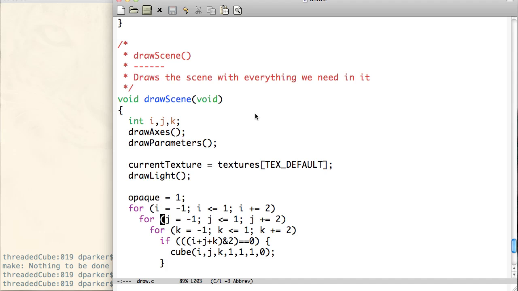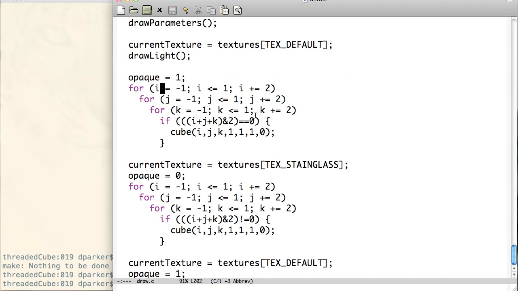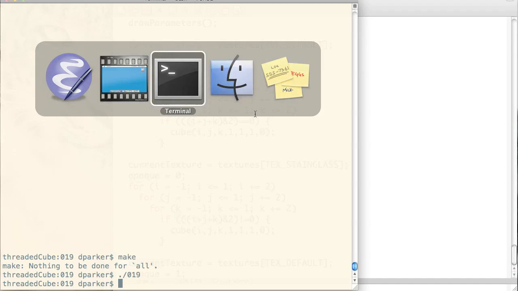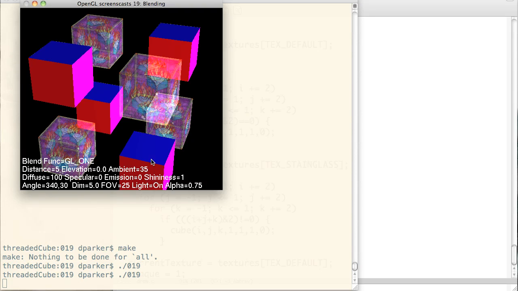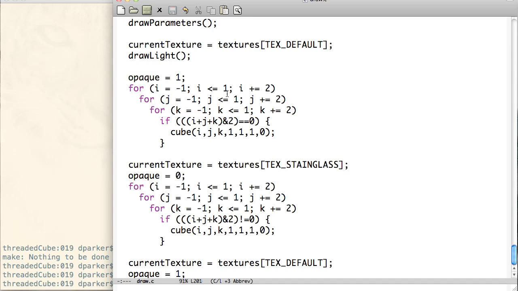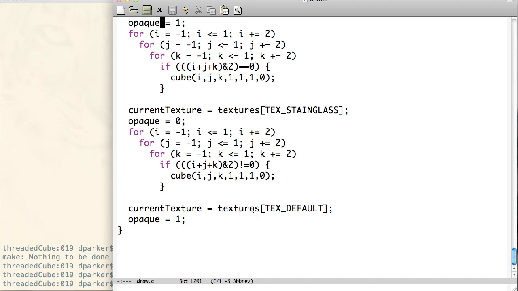We are drawing a scene as usual. Opaque is one of our values. If it's opaque, that means it's one of those nice, thick ones. You can't see through it. So we're just drawing a bunch of cubes here at specific spots. This is just a fancy way to draw cubes at specific spots, nothing really special going on. Then we're putting on that stained glass window type texture, turning opaque off, and then again drawing those cubes. Before we clear it out, we go ahead and set those back to the default values.